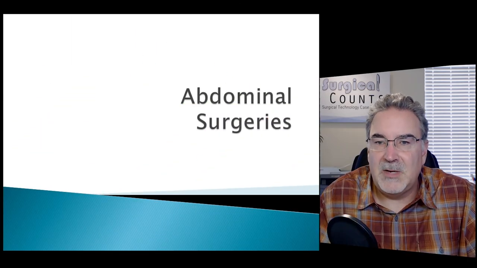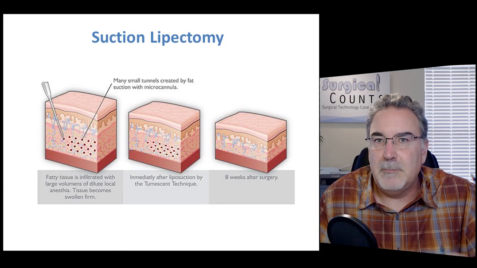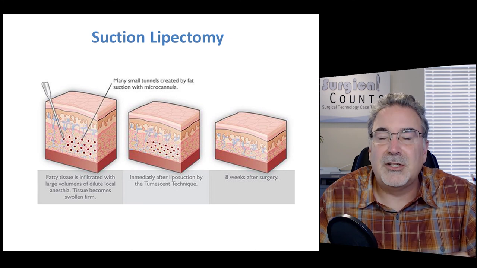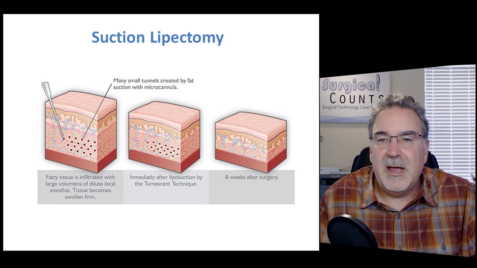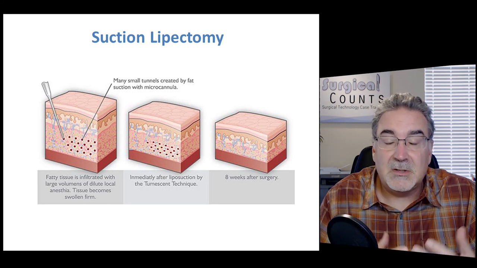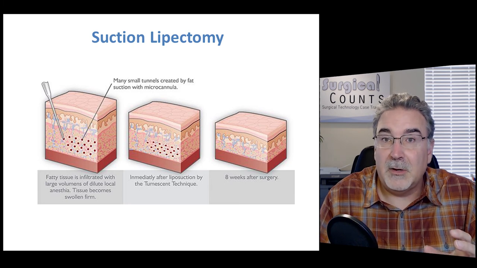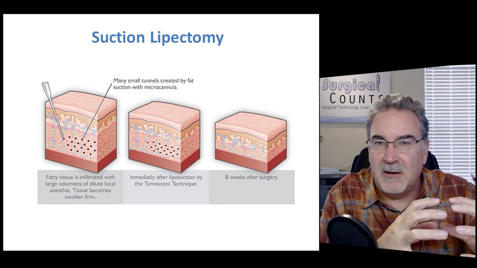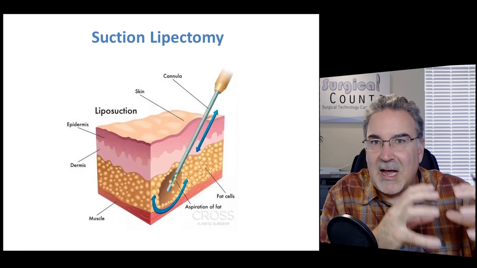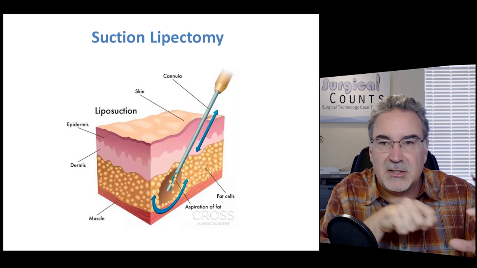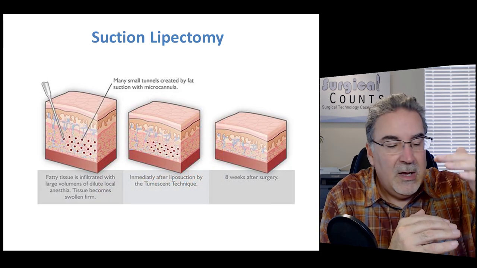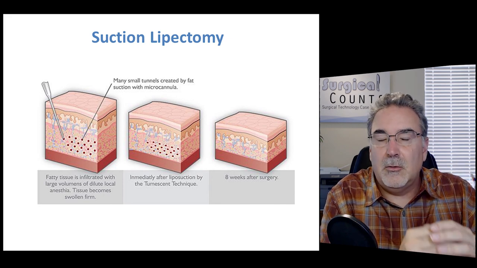There are surgeries to help reshape the abdominal area. Liposuction — the fancy medical term being suction lipectomy — means removing fat; ectomy means removal, lipo means fat. To do this, the doctor fills up the fatty tissue with a tumescent solution — mostly saline but also containing lidocaine for pain control and epinephrine to keep the lidocaine in place — making the fatty layer very stiff and firm. Once it's solid feeling, the surgeon goes in with suction to remove areas of fatty tissue. After surgery, the holes and tunnels in the fatty tissue reduce down naturally over several weeks until you get the desired shape.